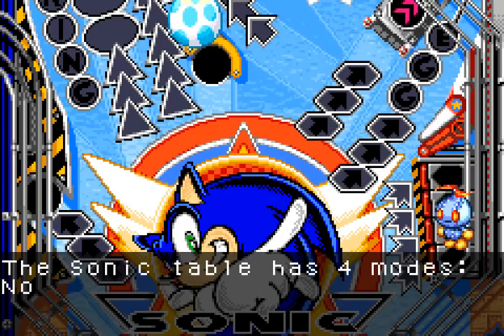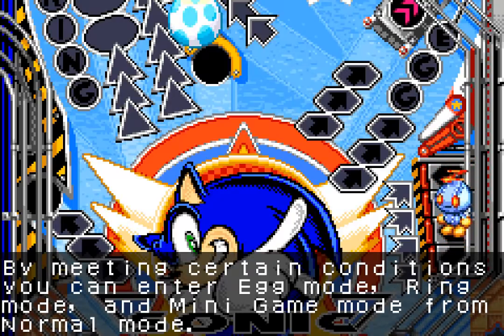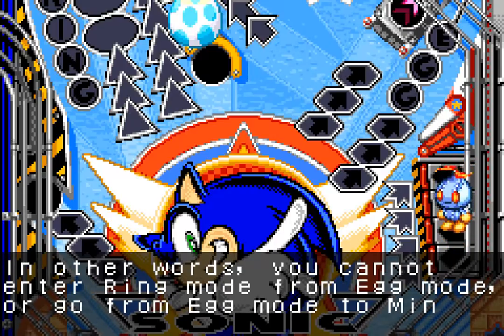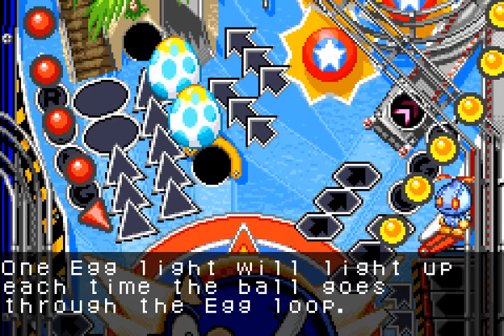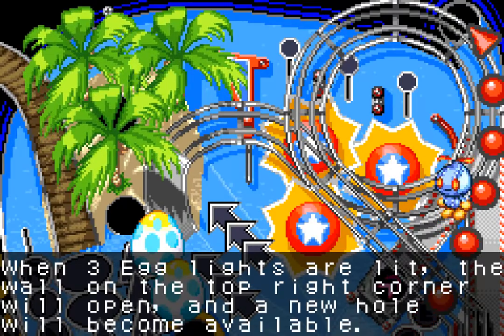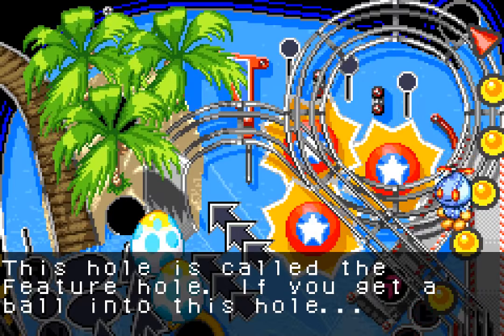This is pretty scary. Normal, egg ring and minigame. Jeez, alright. I'm sure it's not as bad, just presented like this in pure text mode. It sounds pretty scary. Alright. Here's egg. Feed Eggman in egg mode. Alright. Okay. Feature hole.